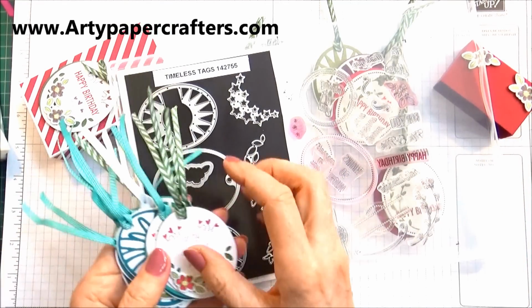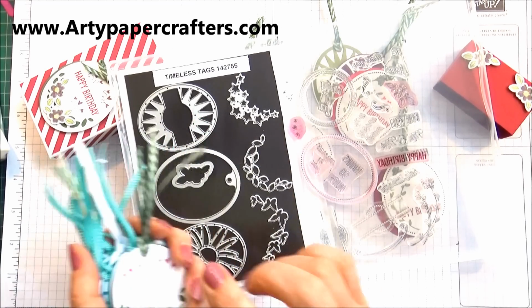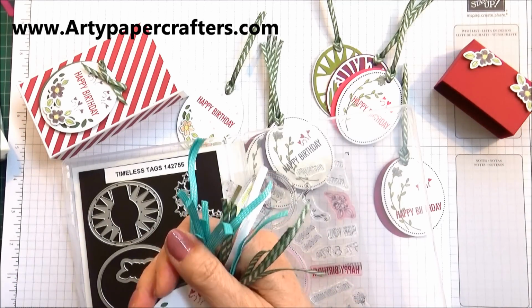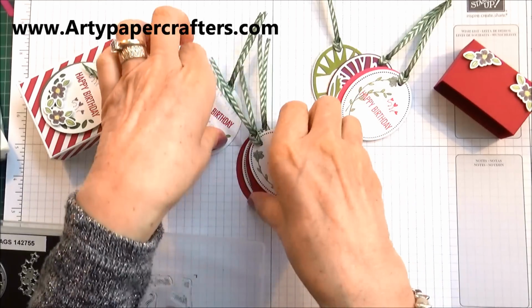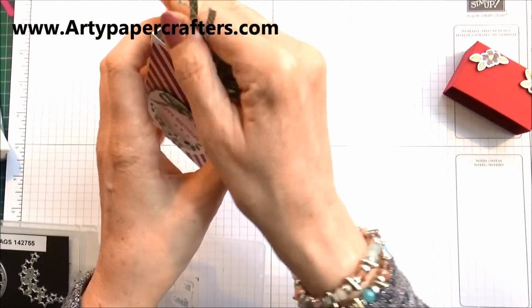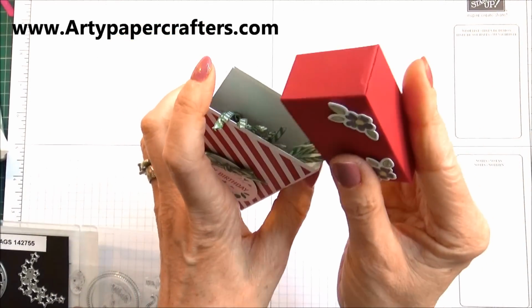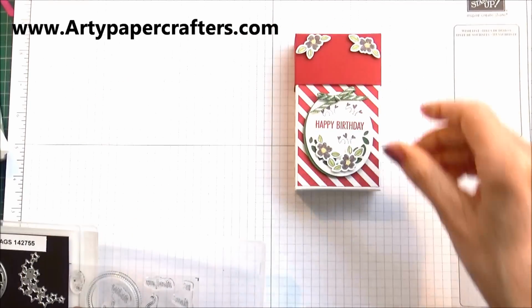I've already made my tags, and I'll show you how to make a little tag to decorate the front of the box. So let's put our tags away in the box, and I'll show you what you need to make this today. You could, of course, fit sweeties in that box. You've got plenty of room for little sweeties, should you not wish to put tags in there. But I think that's a sweet little box.